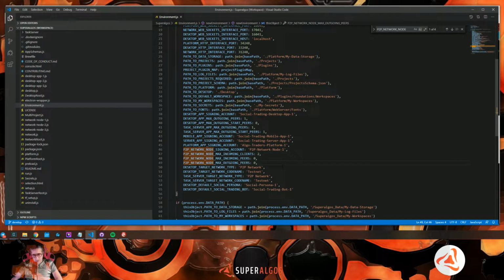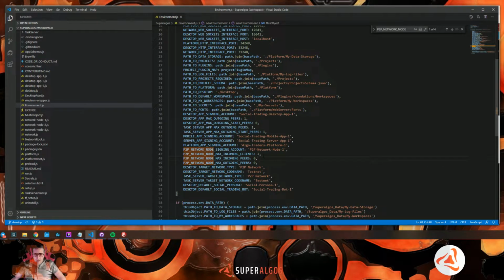And being connected to other nodes is useful for distributing the information that needs to be distributed. For example, in the case of social trading service or network service, the events that happen at the application, for example, when you follow somebody, need to be distributed among other peers. And that goes through these outgoing peer connections into the incoming peer connection of the other nodes. Okay, and then they pass the information all over until all the nodes have them.